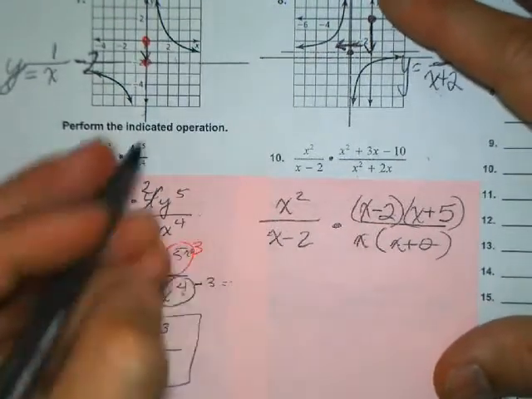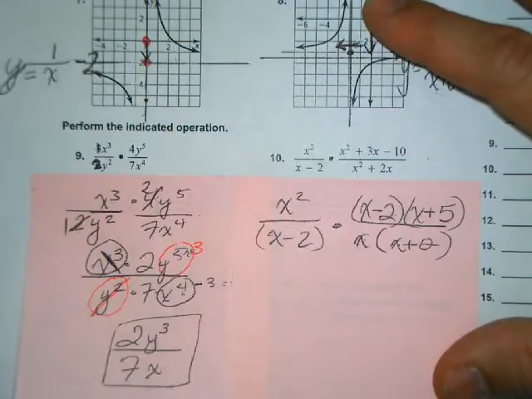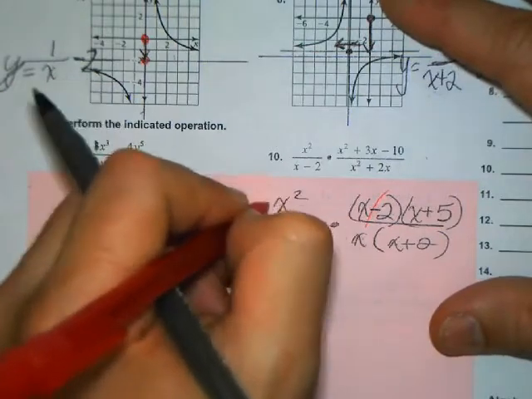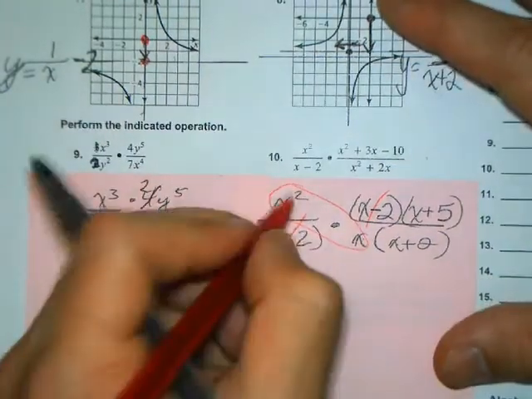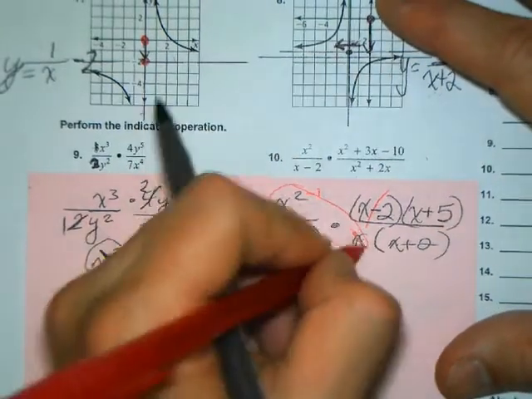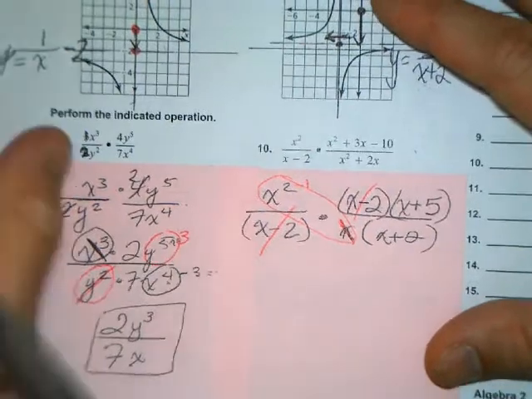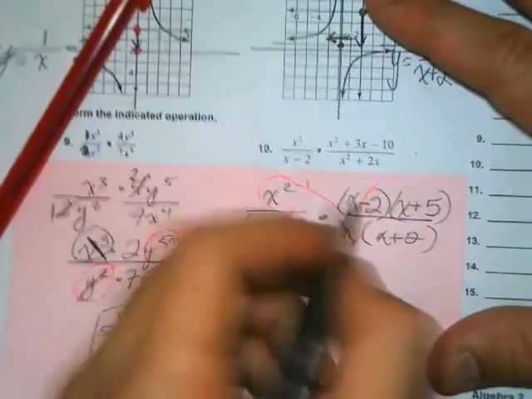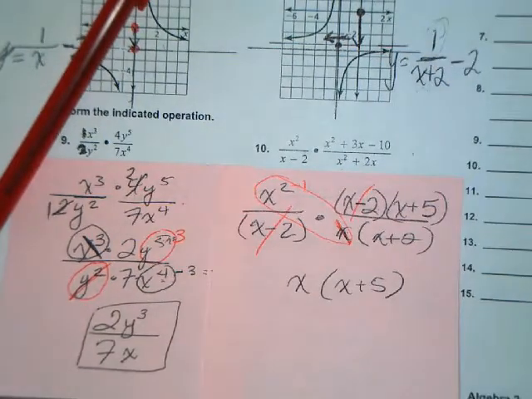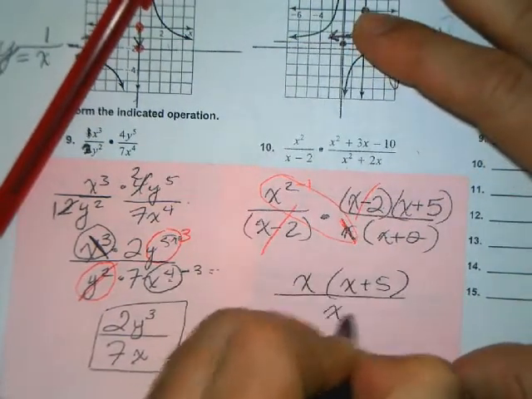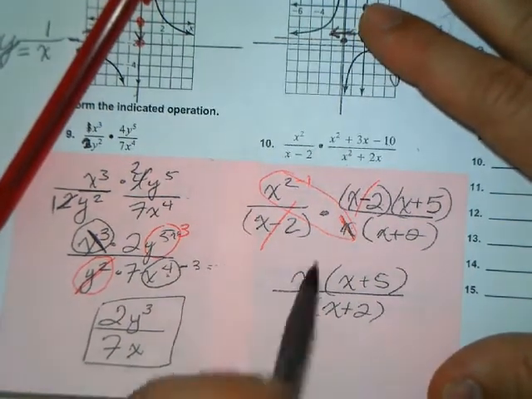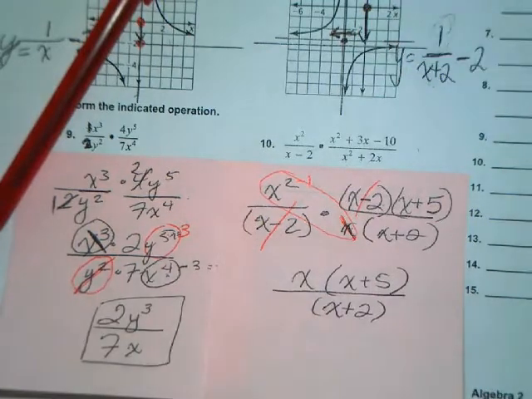So now let's reduce our terms. I have an x minus 2 and an x minus 2. Again, when I'm dividing like bases, I can subtract my exponents. So 2 minus 1 will be 1, and this x will go away. So at the very end, I have an x and an x plus 5, and then I want to divide that by an x plus 2. These are the parts that are left over. We know that x can't be 0 and plus or minus 2 here.